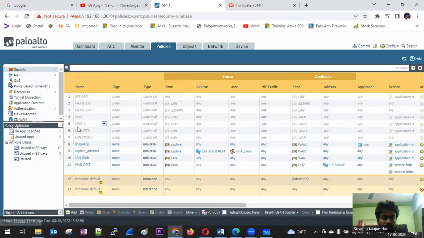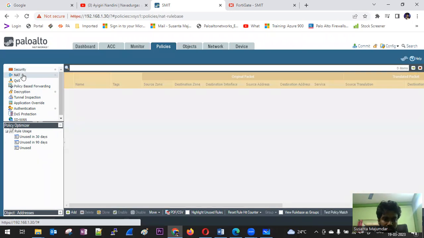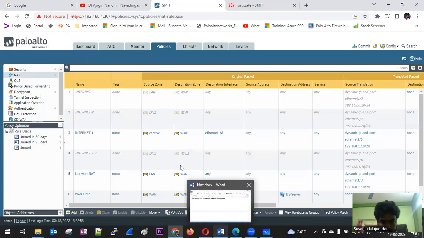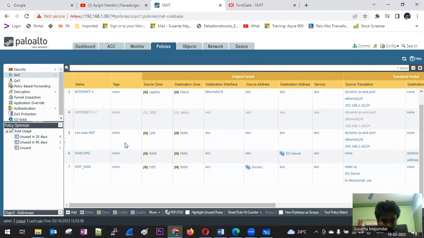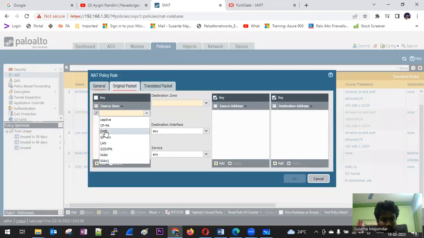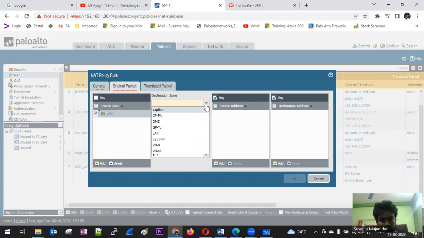Now I am talking about the UNet. UNet is also similar. Okay, see, there is a beautiful diagram I have here. So how do you create a UNet? From your LAN, the original source address will be your LAN, and the original destination will be your WAN.